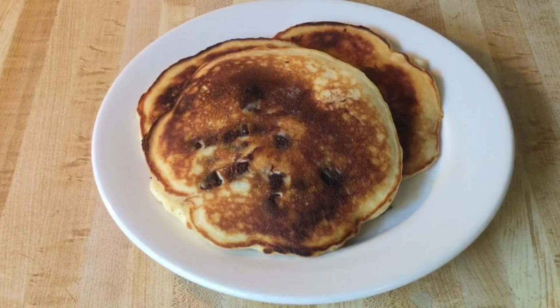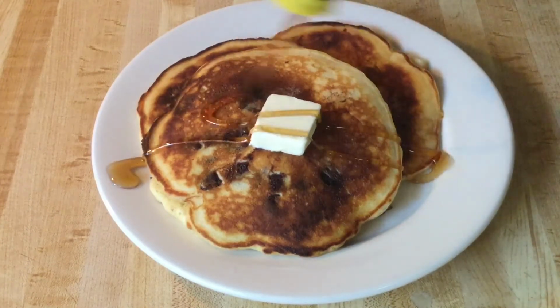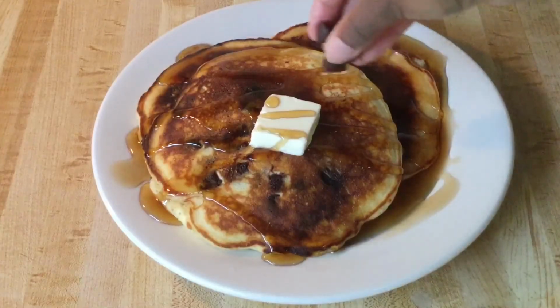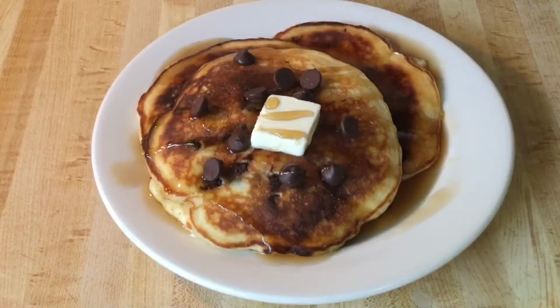All right, my friends, I'm through cooking my pancakes. I have 3 on my plate. There's a few more things we got to add to them. Some more butter, of course. Some maple syrup. And a few dark chocolate chips on top. Just like that. And there you have it, my friends. Chocolate chip pancakes. Don't they look delicious?